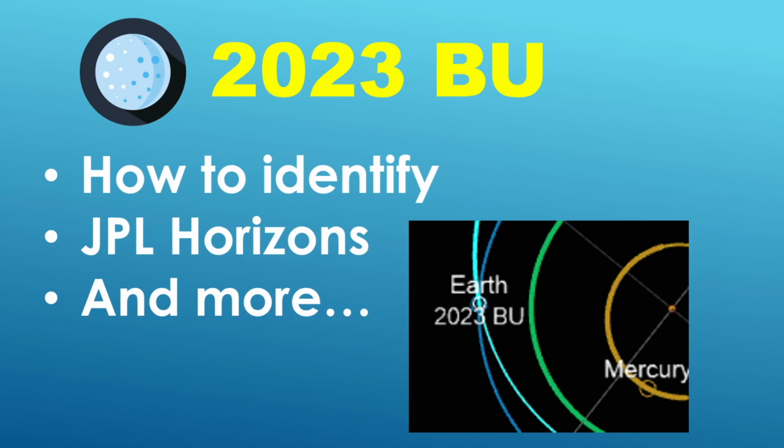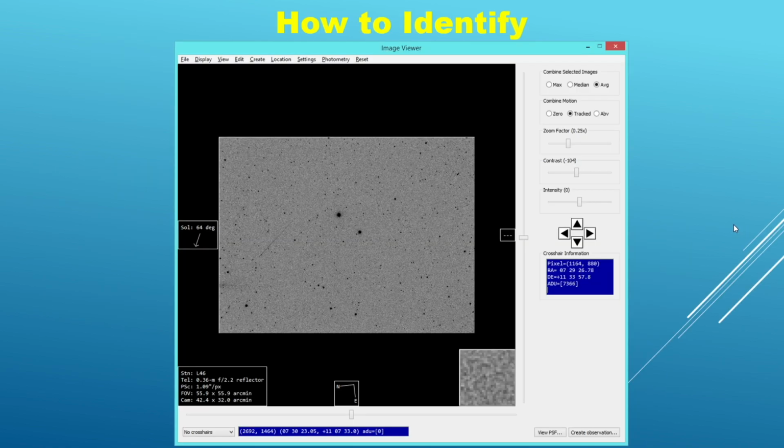One of which was, how might you identify this object in a series of images? And could you use the known object module to facilitate that? And another thing I'll talk about here shortly is JPL Horizons. JPL Horizons is a tool that I love to use for this kind of scenario, and then just go from there. So to go ahead and get started, the first question again was, how might you identify this object in a series of images?